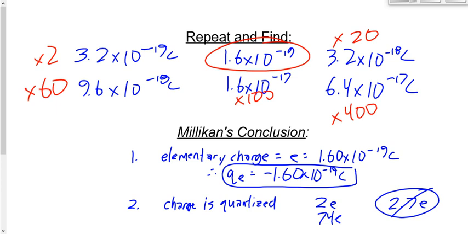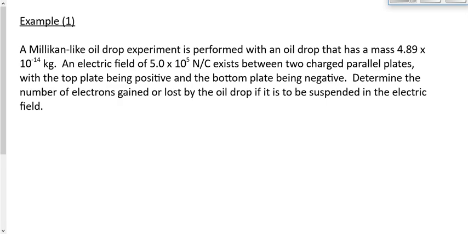Money is quantized. In Canada, you can have 5 cents, or you can have a multiple of 5 cents, but you can't have anything in between. You can't have $6.97 anymore. You can have $6.95, or you can have $7. Charge is quantized. You can have 1 electron, or you can have 74 electrons, but you can't have 2.7 electrons. We'll take a look at what happens to charges that are accelerating in just a few moments.